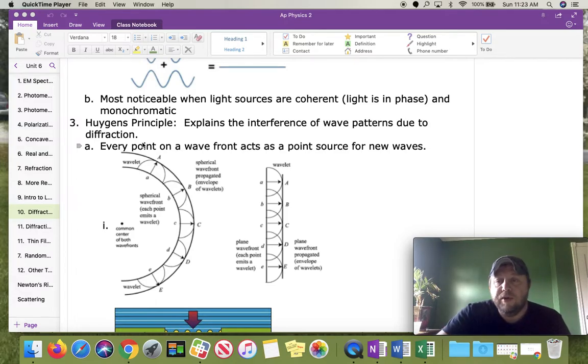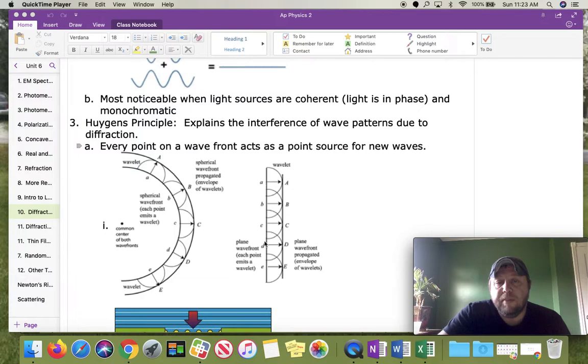Basically, Huygens principle treats every point on the wave as its own point source. So we have a common center. Imagine we have this wave that's propagating outward and it's to this point. Okay, so we have a water wave where we dropped our pebble right here. As it gets to this point here, we can now consider points A, B, C, D, and E to be all singular point sources. By mapping these point sources out, they all have a common center. If that results, we will end up with a perfect circular wavefront that propagates outwards.